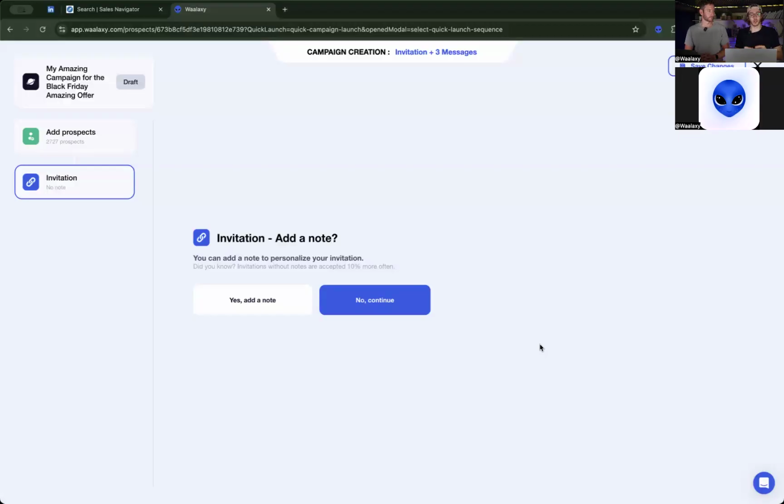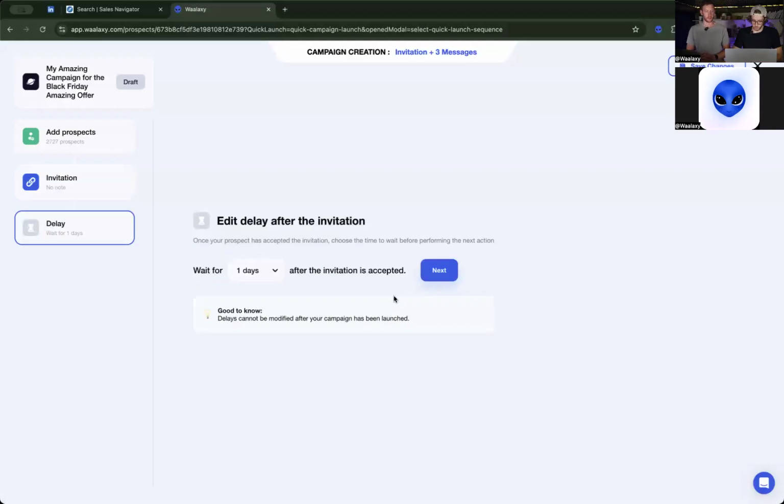If you add a note because you have a LinkedIn Premium account or a Sales Navigator account or a Recruiter Lite account, depends on what you are doing, you have the possibility to add more details on what you do. And when they receive the invitation, they'll have your words. And those words are actually quite important. In our case, we're not going to use a note, so simply skip this part.